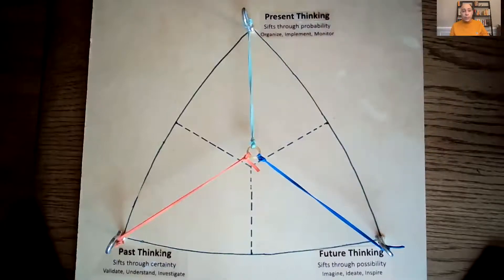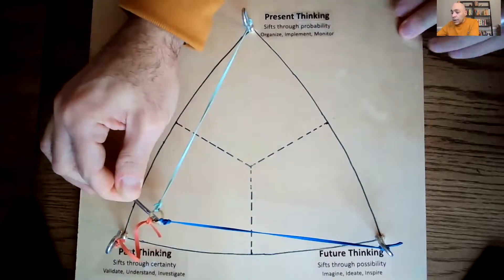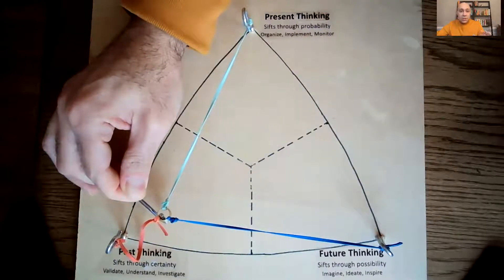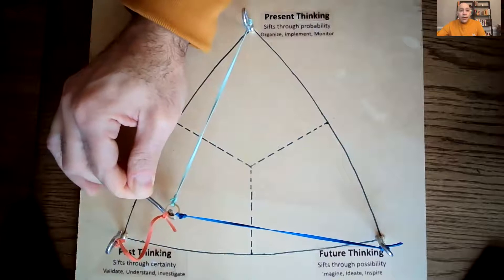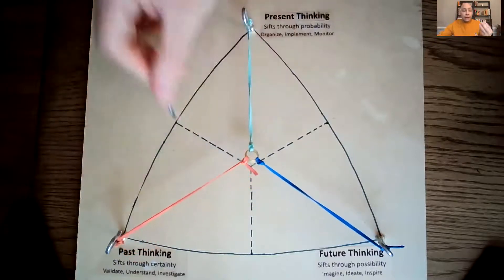...that belongs to the past thinking style, therefore I'm in here, I'm going to have resistance to it. And the resistance is going to be coming from the sense that this is a nice idea, but I don't have any data to validate that idea or substantiate it into something I can translate into tangible terms.